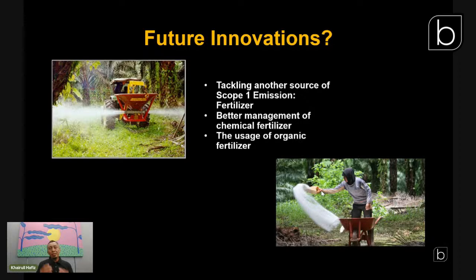So what happens? Number one, your estate is not benefiting from the actual fertilizer that it needs. Number two, you're wasting fertilizer. That's why some organizations normally order or apply more than what the industry has set as the standard, whereas if you applied it properly, it would be enough. By managing it properly, you don't have to order extra. For example, you order say 10 kilo per palm per tree, whereas the industry standard is always, say, 8. The difference of 2 kilo per palm, multiplied by the total number of palm trees, is the savings that you can get from better fertilizer management.